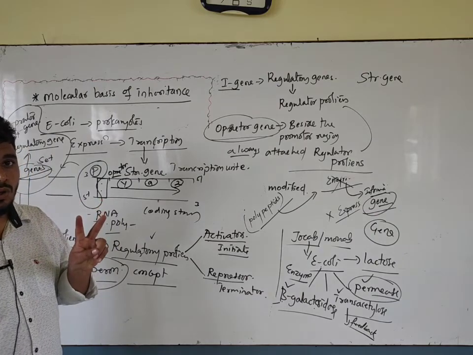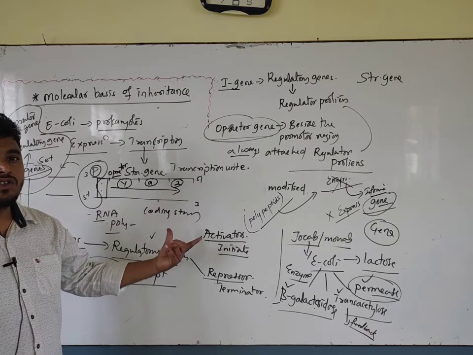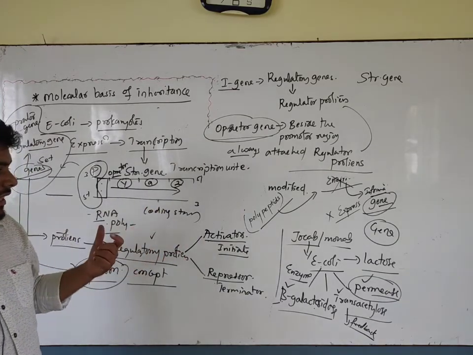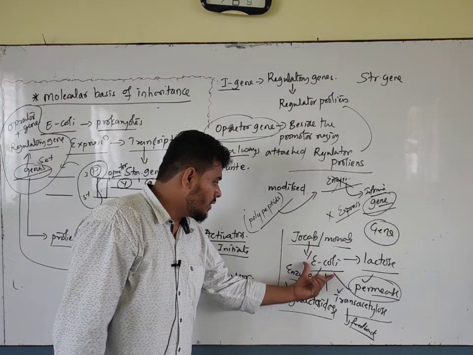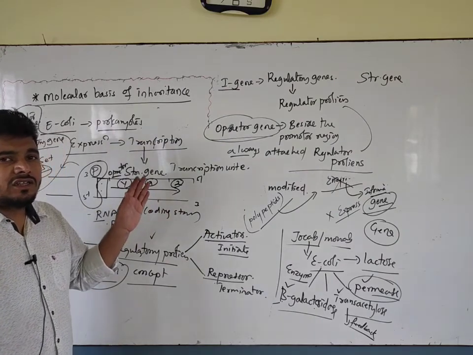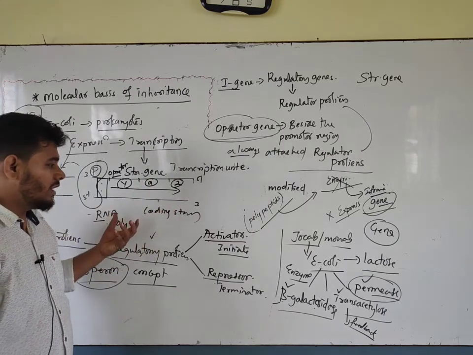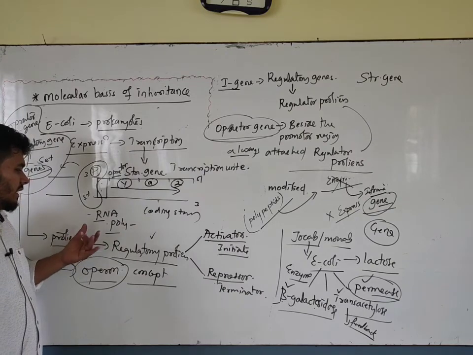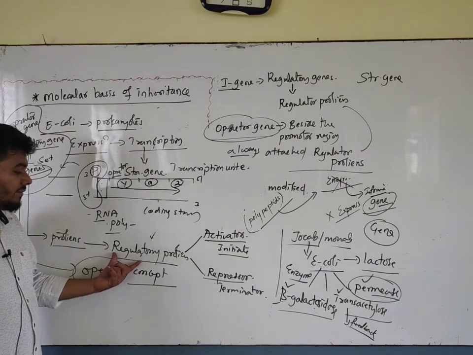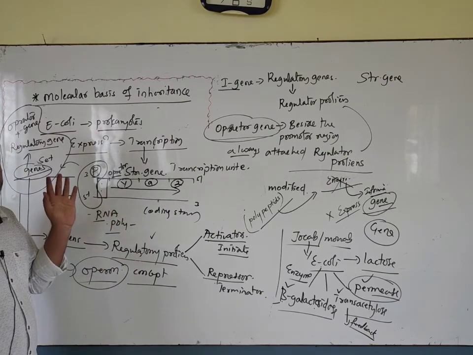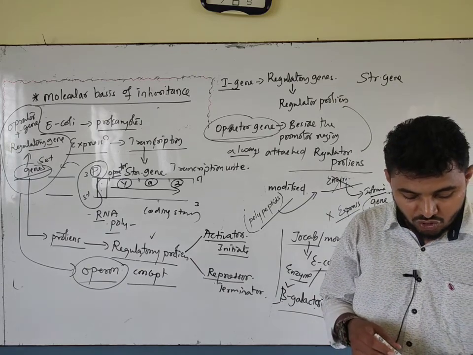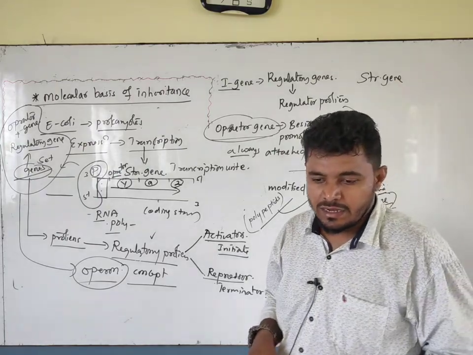This operon has two conditions. Operon, when it is switched on, means activator condition. When in repressor condition, operon will be switched off. This concept was given by Jacob and Monod in E. coli bacteria by adding lactose medium. Okay, how does the operon get switched off and switched on? What are the factors that help the attachment of RNA polymerase to the operator region even in the presence of regulatory proteins? Because regulatory proteins have strong affinity towards the operator region. Okay, so what are the other conditions in operon, the lac operon concept or lac operon model? Switch off and switch on mechanism we will discuss in the next class. Okay, thank you.